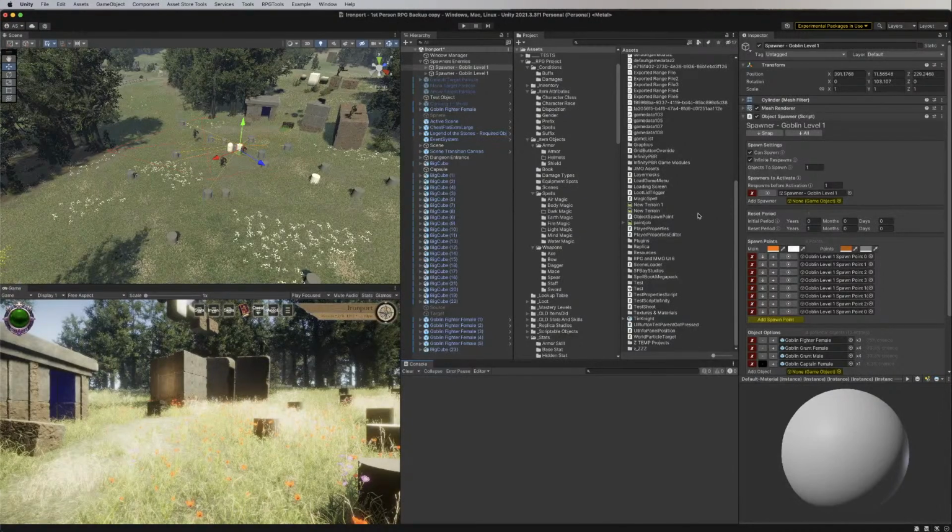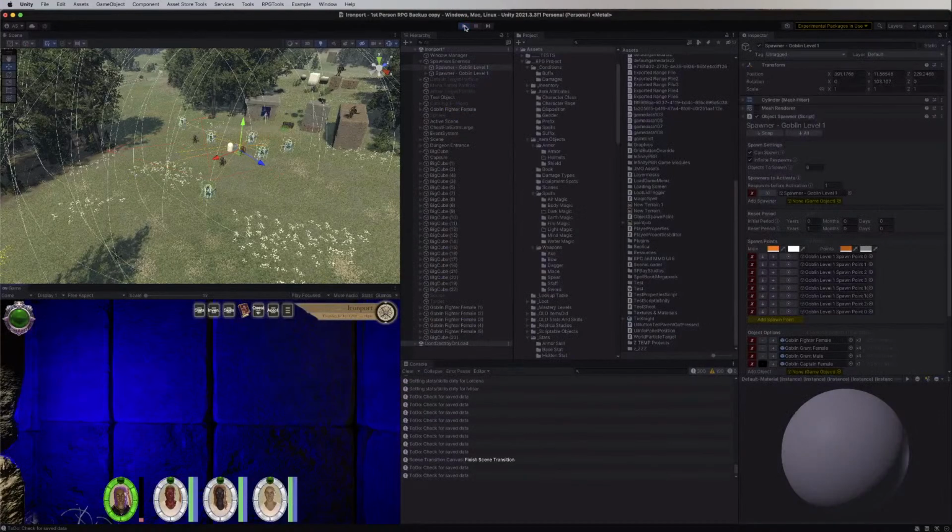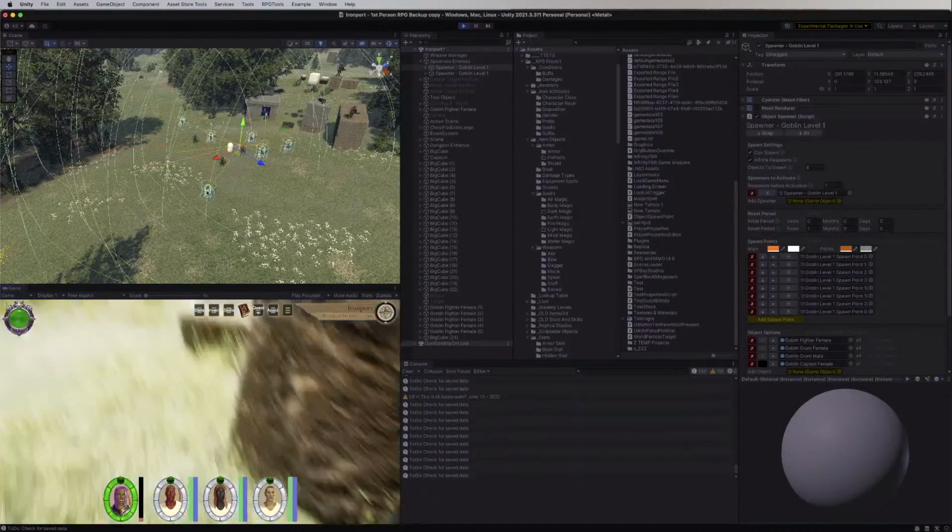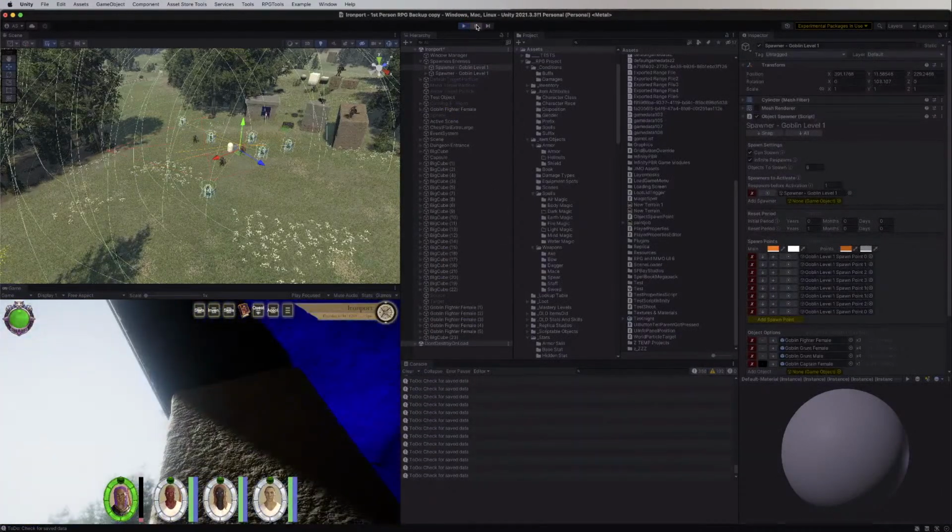All right. Let's see. What the heck was I doing? Oh, yeah. Seeing if this works now. Let's press play and see if 6 spawn. Good. 1, 2, 3, 4, 5, 6. We see them, right? What did we get?